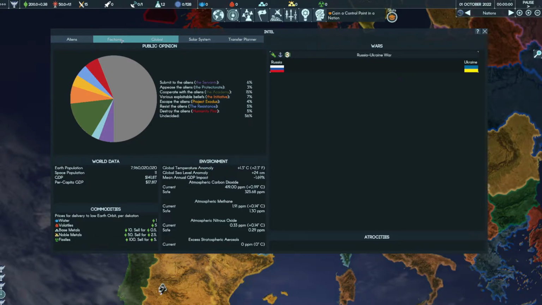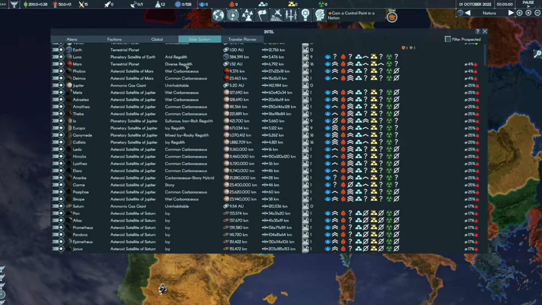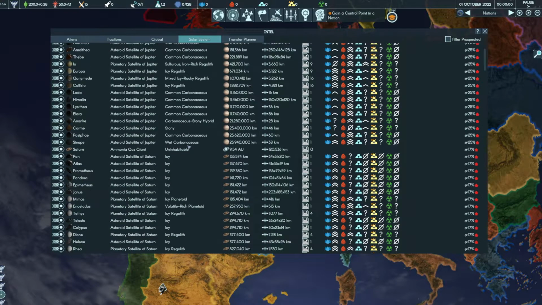Servants, Protectorate, Academy, Initiative, Exodus, Humanity First. No, maybe it's all of them. I guess the aliens are the last faction, and it's not shown on there. And then we have the solar system. Wow, it's very in-depth.